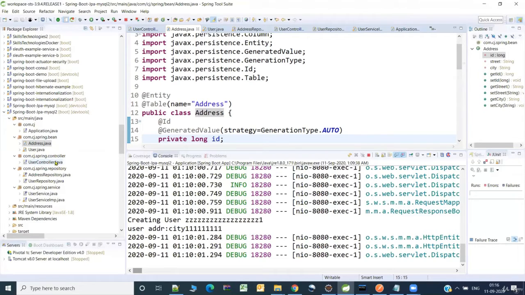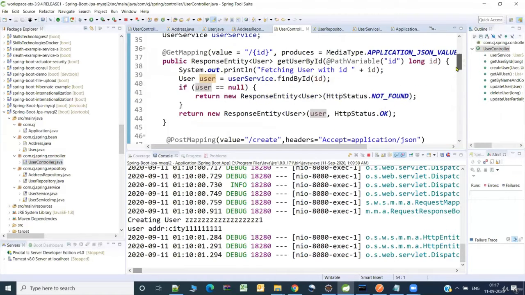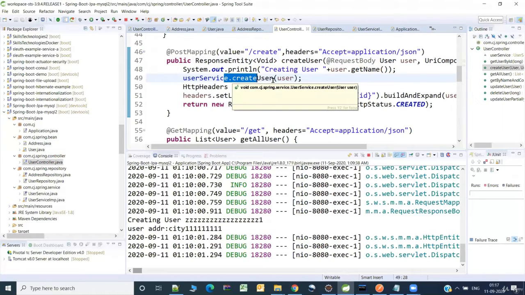See here I don't need any changes in the user as well. The reason is, I'm just receiving the user which internally has the address, and I'm invoking the service, and the service is further invoking the repository, and in the repository basically the save method. And the single save is sufficient because we have the cascade type as all, that will also create a new record in the address. Fine.